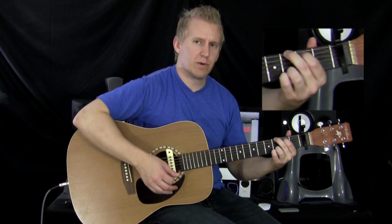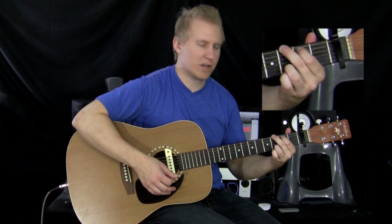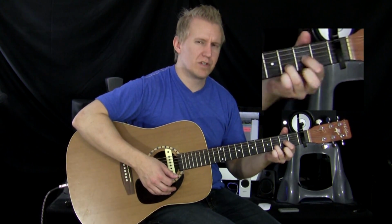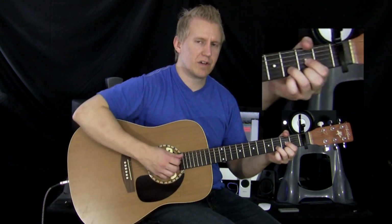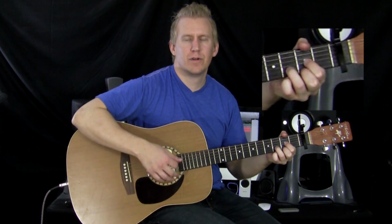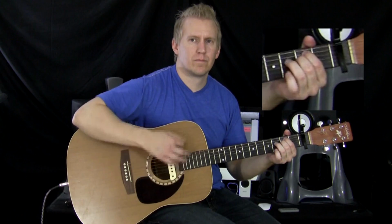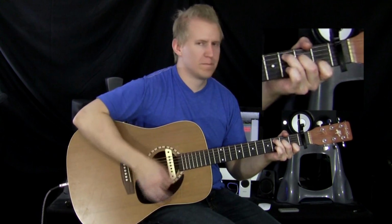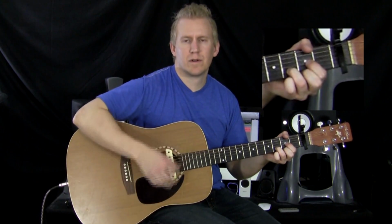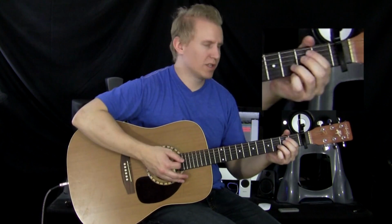And then finally, when we switch from that G to that D chord, we could leave our ring finger there because it's already on that third fret of the B string. So you just bring your index finger to second fret of the G and your middle finger to second fret of the high E. So all those together. Alright, so it'll go through that twice. So let's try that.